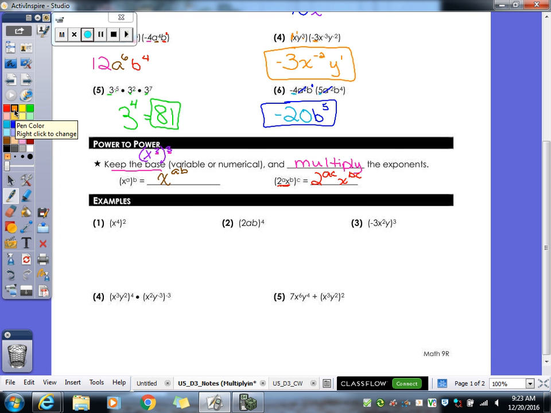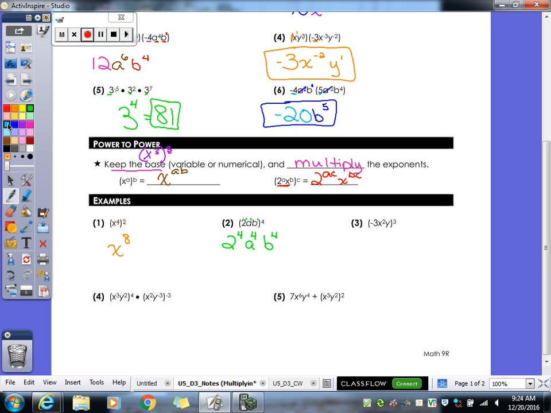So our first example, I have 2 exponents, so power to a power, so that tells us we need to multiply. So that one turns into x to the 8th. For our second example, what are the exponents on the 2, the a, and the b? Those are all 1s. So I have to do the 4 times those 3 1s there. So this becomes 2 to the 4th, a to the 4th, b to the 4th. You're multiplying all those exponents.